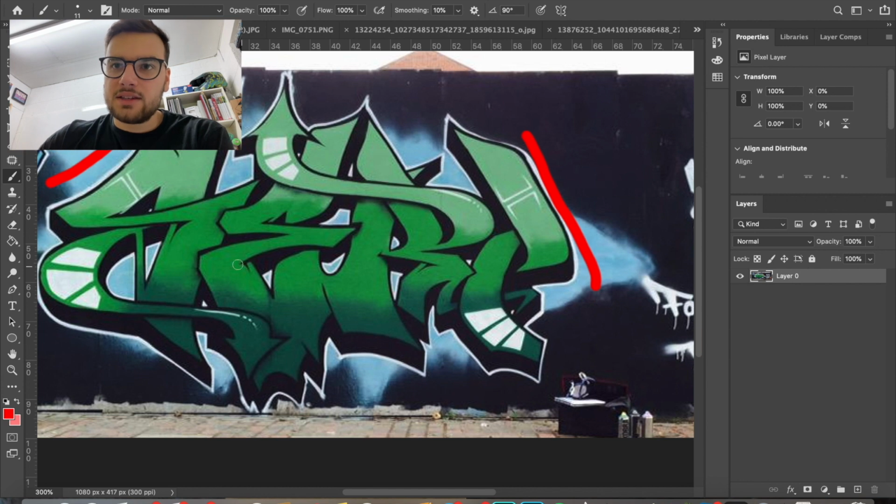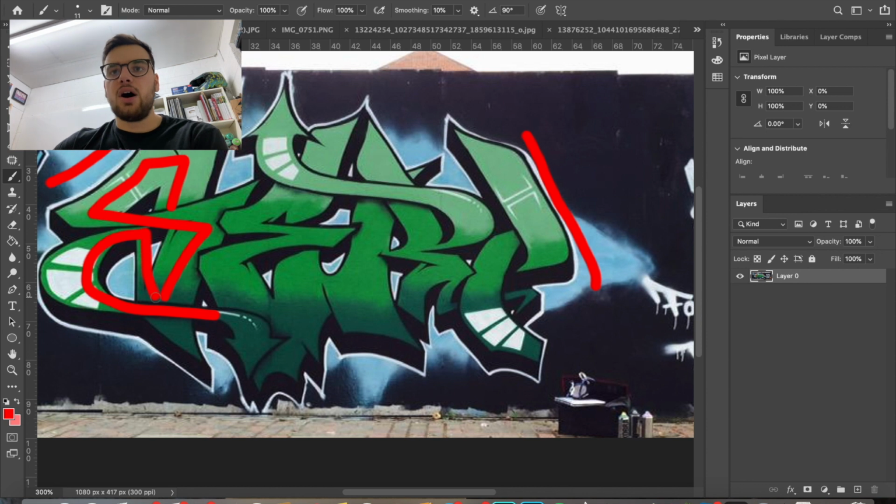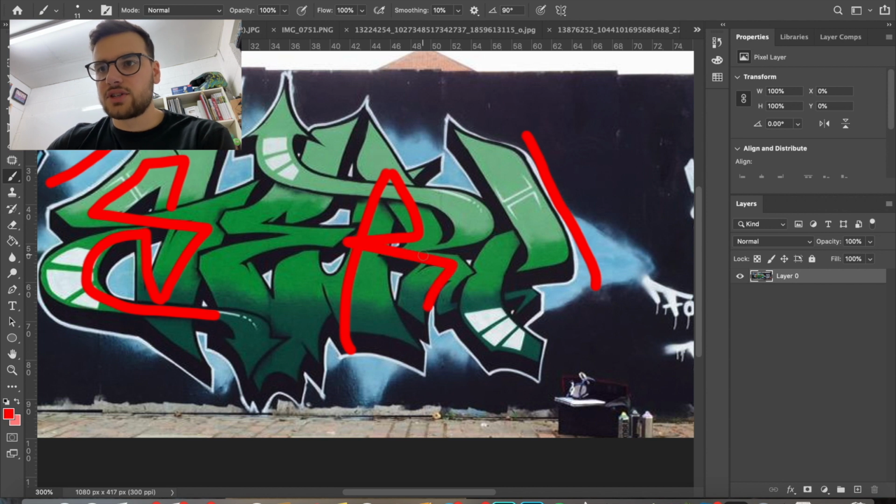The reason being is we've got our S here. This is just one example. Our S here isn't complete unless we have that arrow. That's part of the structure, if you see what I'm saying. So that's part of the structure on the S, whereas the R here is standalone. It's fine without the arrow. It's still an R, and then the arrow just comes in and messes things up. So it hasn't really got that consistency throughout.